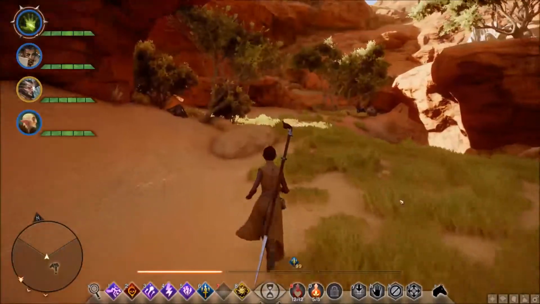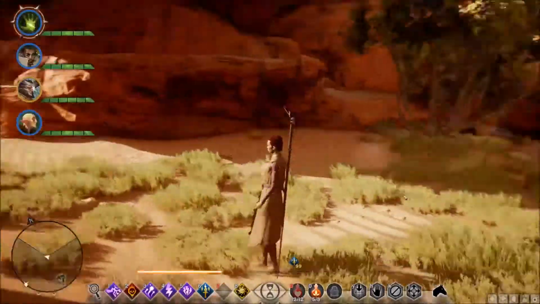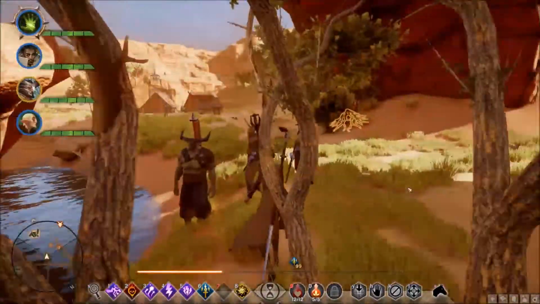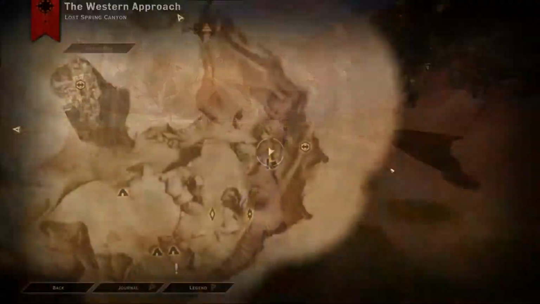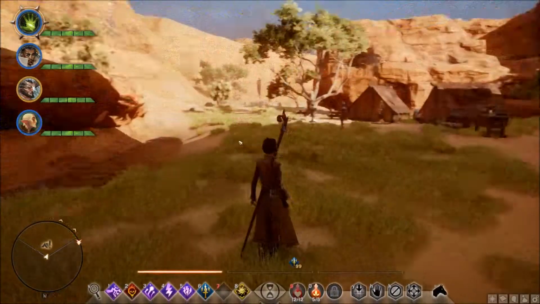Anyways, we're now back. And I want to go the other way. So, last time we explored the still ruins and over here a bit. So now we're going to go the other way. Take out another Fade Rift.